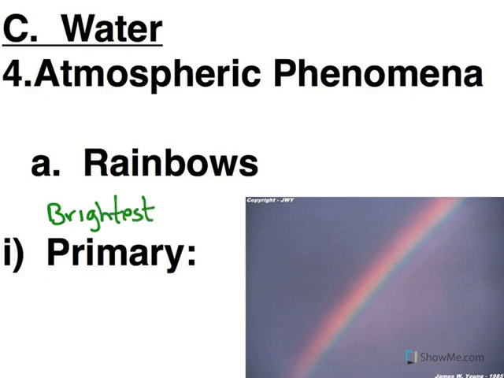And here in the picture we're seeing part of a primary. And you can see that the colors run from red on the outside through the color spectrum, Roy G. Biv, to violet on the inside. So you've got your red, orange, yellow, green, blue, violet. And so that is obviously in the order from longest wavelength to shortest wavelength, from the outside of the rainbow to the inside of the rainbow. So how does that happen?